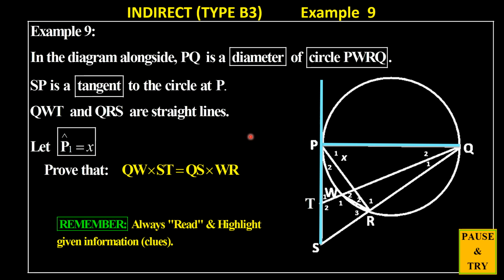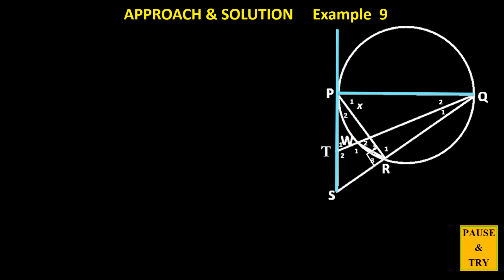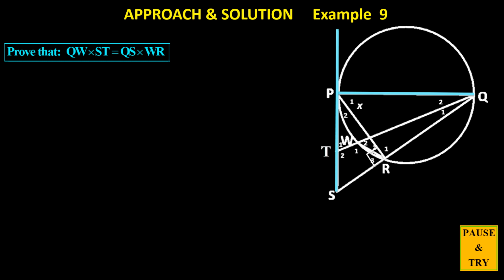You have a chance now to just try this question on your own first, and then in the next slide we'll show you the solution. Now let's look at example 7 and look at our approach and the full solution there. There we have our diagram, and let's just make sure we've got PQ as a diameter, so remember angle in a semicircle. We've got a diameter and a tangent, so we need to remember that the diameter is perpendicular to a tangent. And a tangent, we can even use the tangent chord theorem if it's necessary. And obviously there, we have a triangle, and don't forget your triangle concepts as well. So this is the question that we have there.